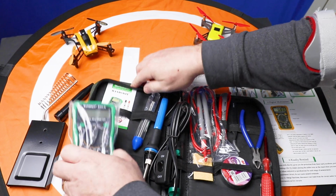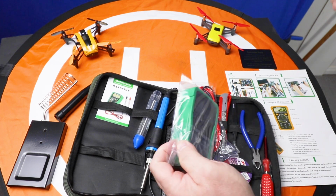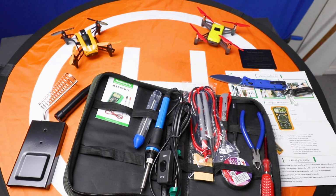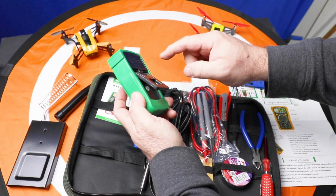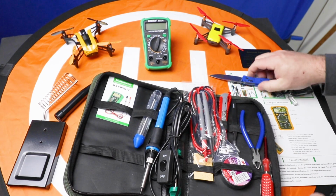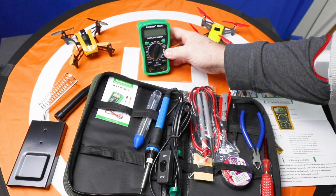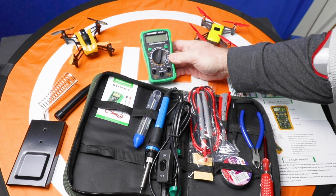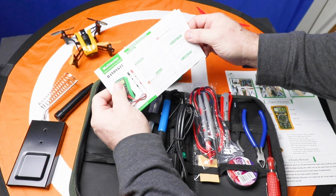That bit's out. Okay, and a multimeter, another extremely important part of this. I'll open that up just to take a peek. Okay, it's got a little gel kind of skin around it. It's got a little foldable hinge so that you can have it sitting on the bench as you're using it with the leads to take measurements. And for those of you who don't know, a multimeter is essentially going to allow you to look at a circuit and measure voltages, measure currents, measure resistances and ohms and things like that. Been a while since I've used one, so I'll probably need to read the little manual and brush up on the operation.